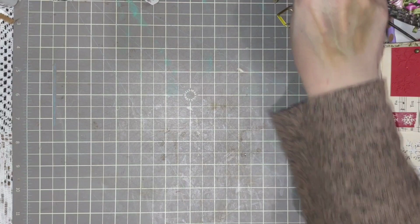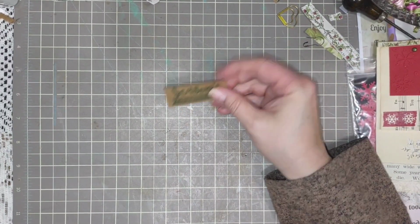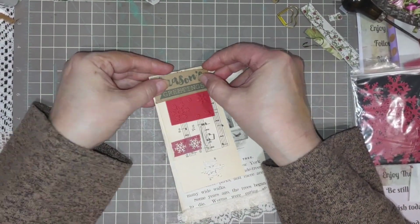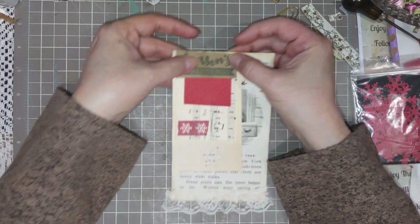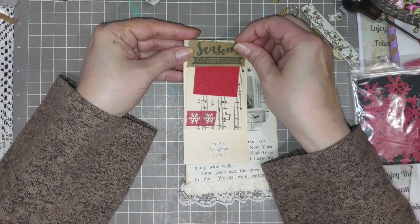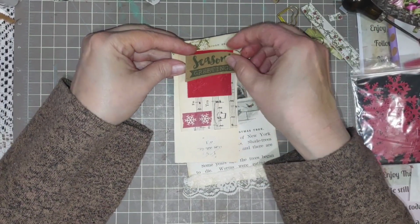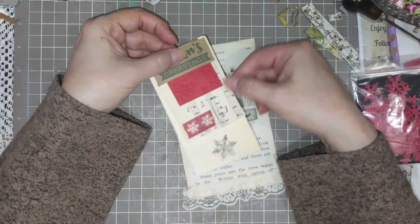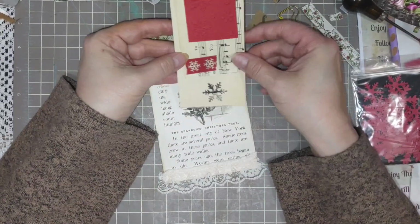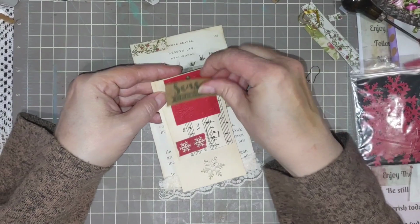And then like things like this, if you have a stamp, where did I put it? You could put a stamp in there. Like that wouldn't have looked bad either with the season's greetings on the top of it. You can layer it up. And then they can also take that, but it will have a hole. But if you just paper clipped it, then they could use the pieces, right? So these are really cute. I really like it. I'm going to make a couple more of those.